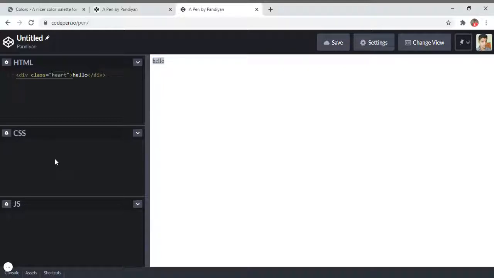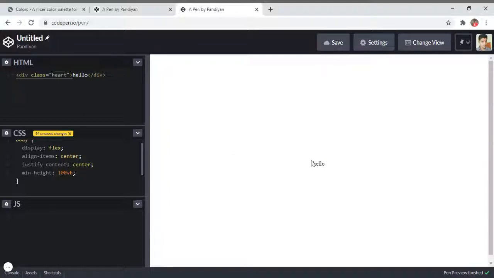I'm going to add some CSS, basically to center this particular div. I'm going to add some code to center it: align-items center, justify-content center, and I'm just going to have some height here. Once we add it, it will be in the center, and we could see a scroll bar. For that, I'm going to add some margin, and it will go away.